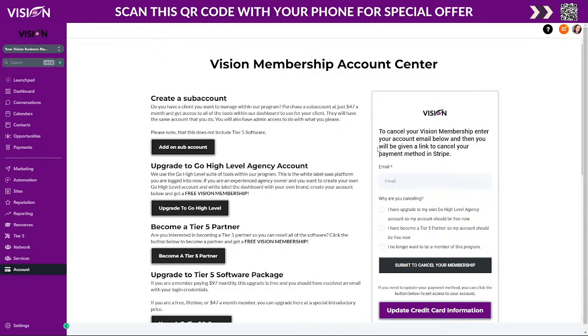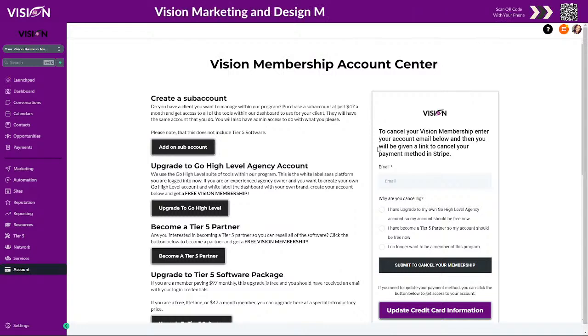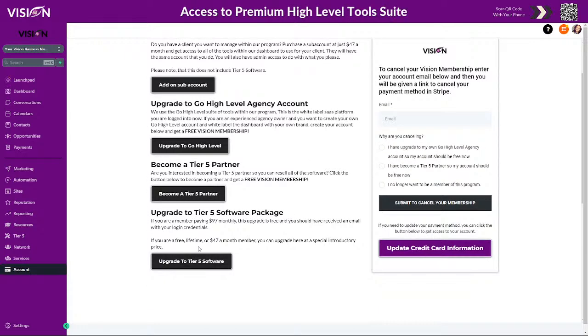Let me see the questions here. Bacardo says, as a free Team Vision member, am I also going to get the free birthday wisher? That is a good question, Bacardo. If you are a free member, you do need to upgrade to get access to all the Tier 5 tools. But that's what I was saying. You probably posted that before I said that. But if you are a free member, you can pay $50 and you get the premium, all of the Tier 5 tools, the premium plans, which are valued over $3,000 a month. You can just get it for $50.